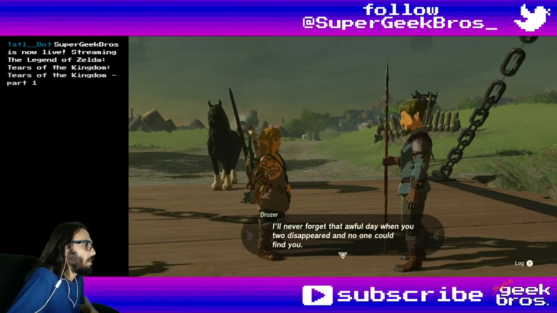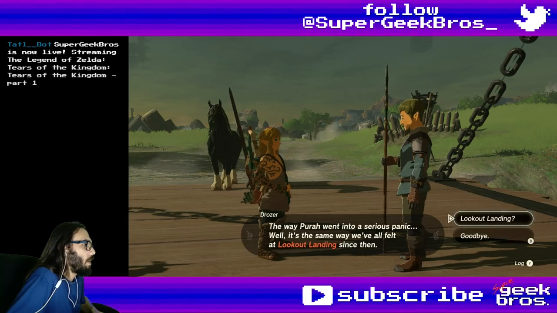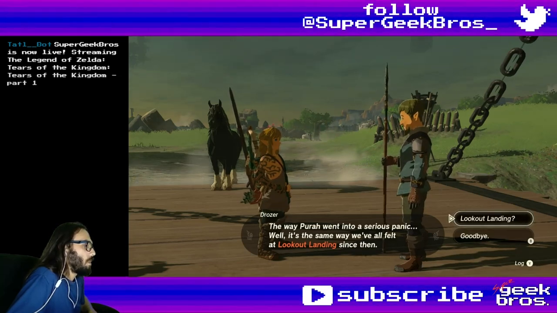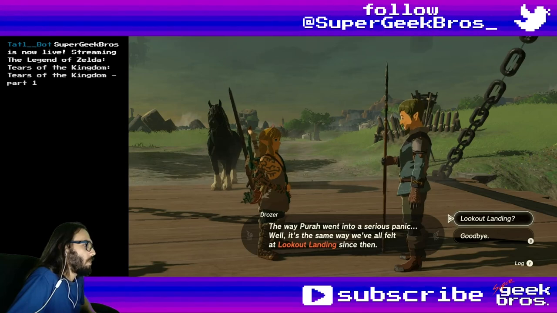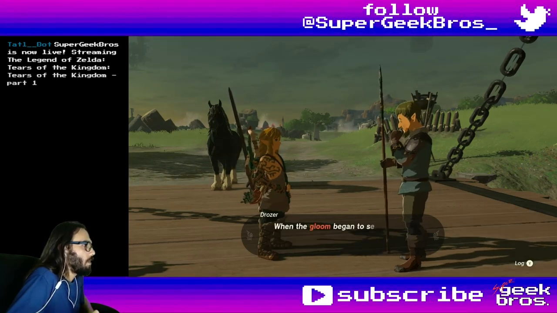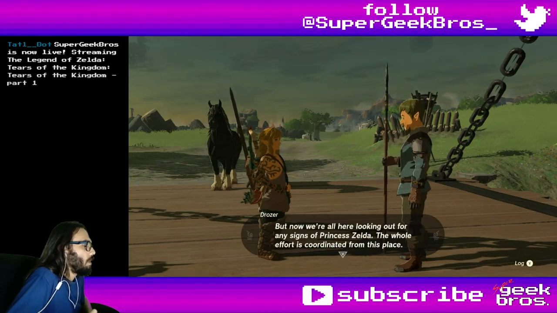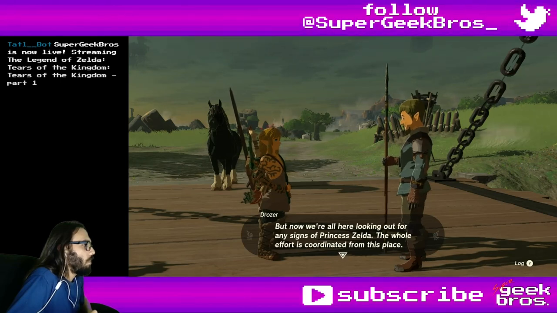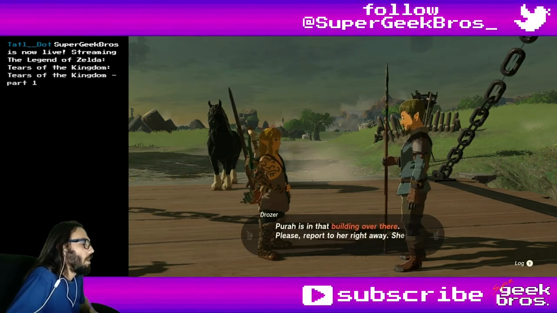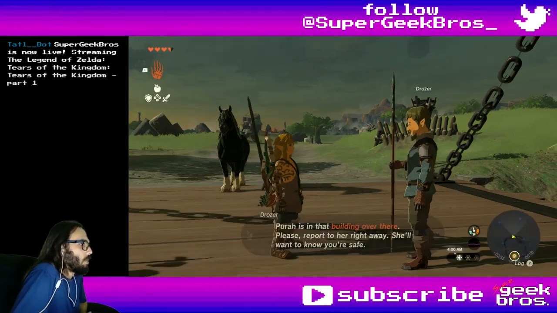I'll never forget that awful day when you two disappeared and no one could find out. The way Pura ran into a serious panic? Well, this is the same way we've all felt at Lookout Lane since then. Lookout Lane? This place is known as Lookout Lane. When the gloom began to seep up from under Hyrule Castle, Pura started observing from here. But now we're all here looking out for any signs of Princess Zelda. The whole effort is coordinated from this place. Pura is in that building over there. Please report to her right away. She'll want to know you're safe.